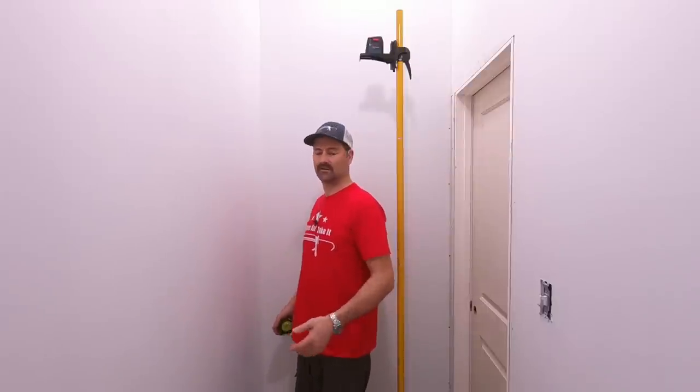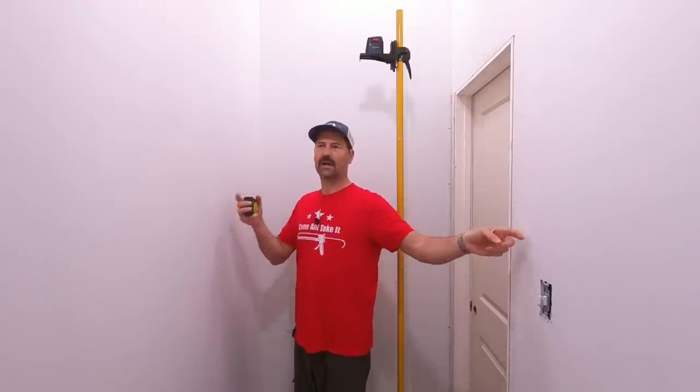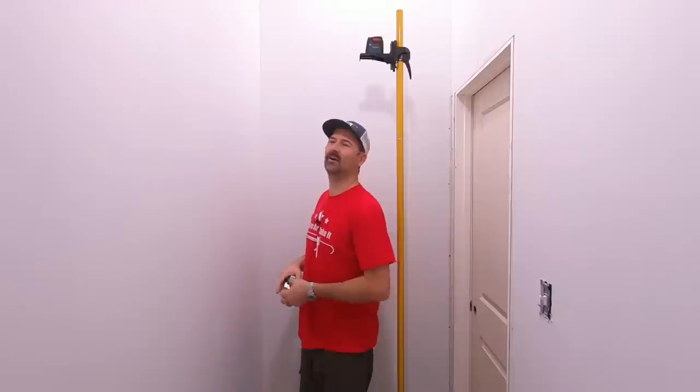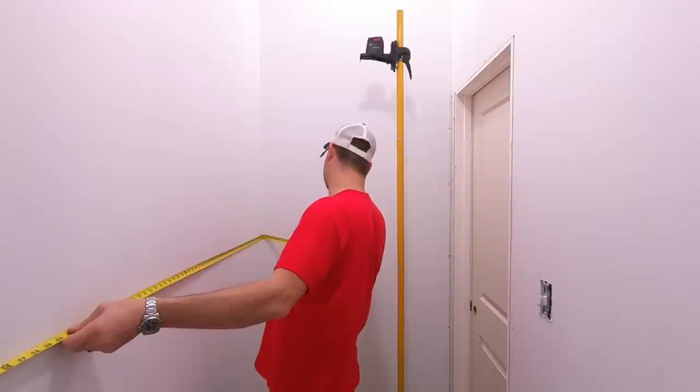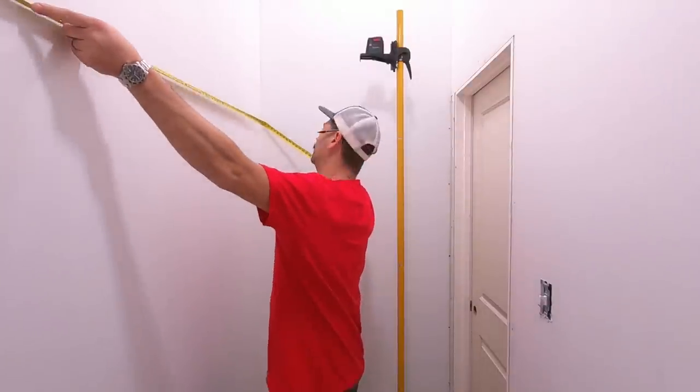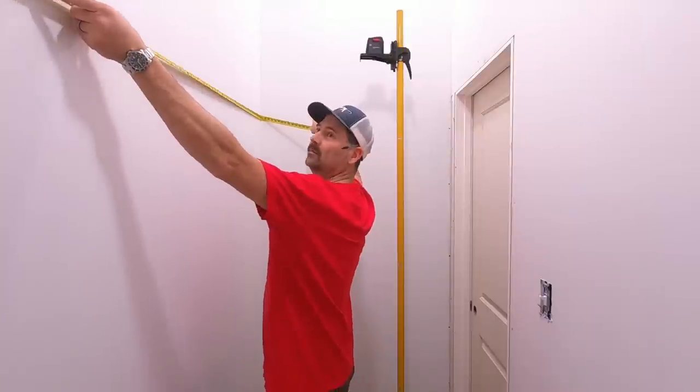When building a closet in a small space, it's roughly 4x8, 4 feet wide, 8 feet long. At least I hope it's 8 feet long. Might be more than 8 feet. 95 inches. Of course, that's gonna change. Actually, not too bad.